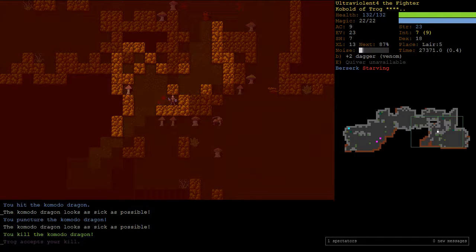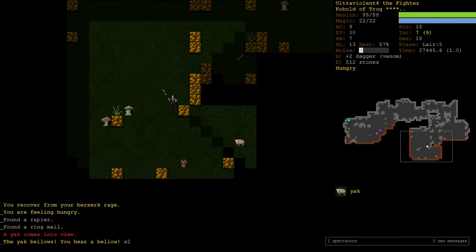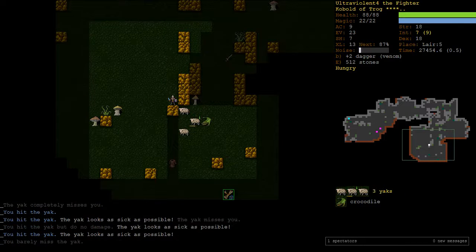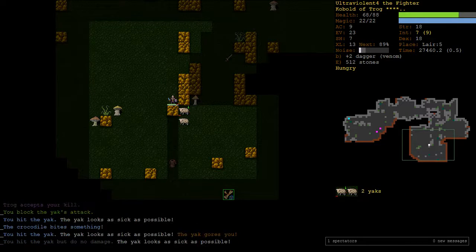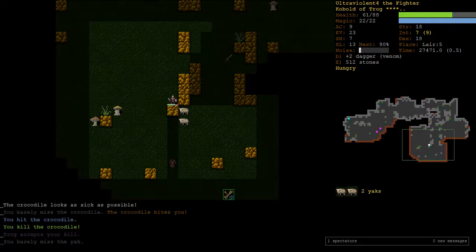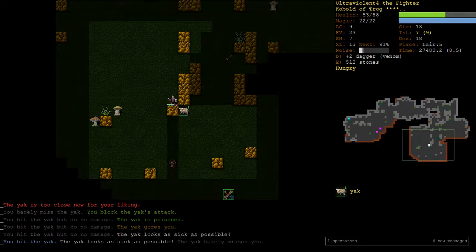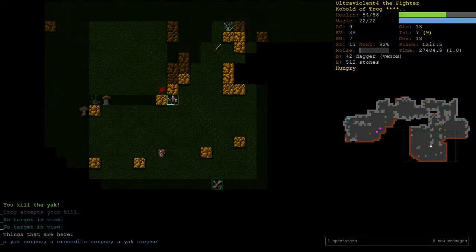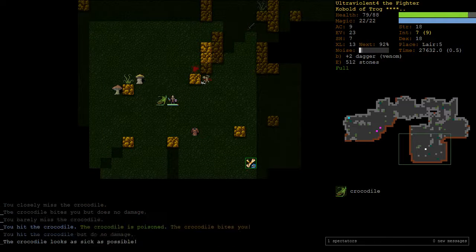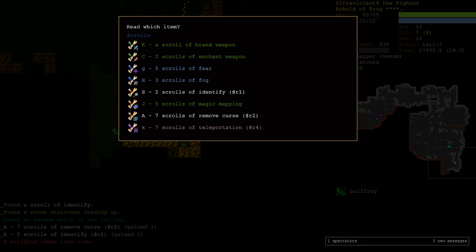I'm starving. We have to eat our first ration of the game. Arguably, I should have eaten because I berserked and I got the starving status. When you're starving, you have a malus to your attacks, so you're more likely to miss. That was my bad. Do you have anything to ID? No.